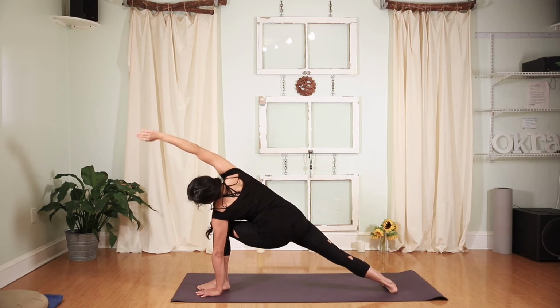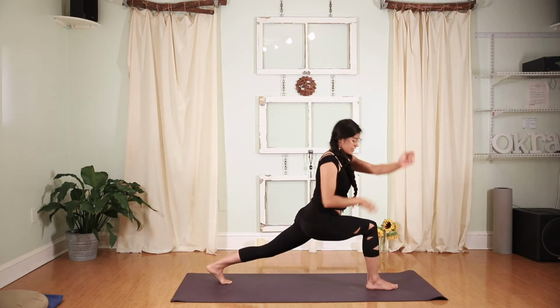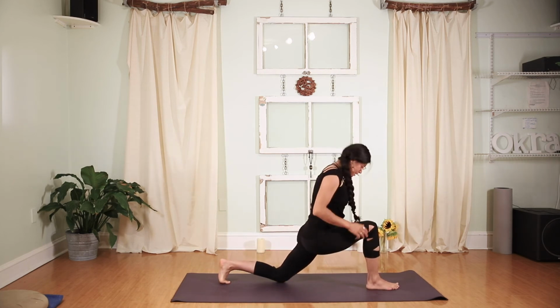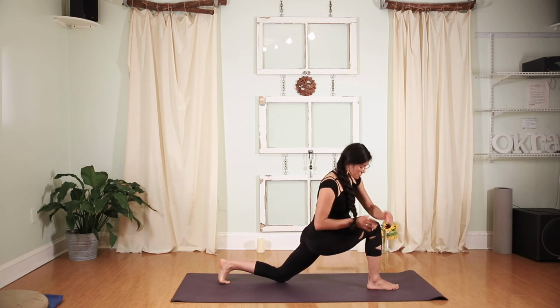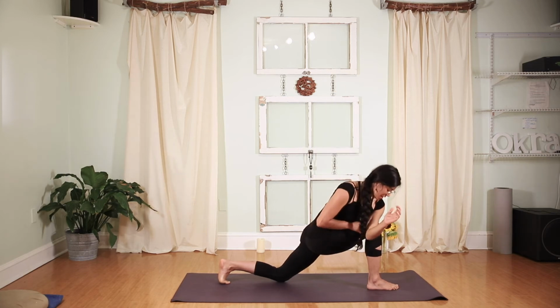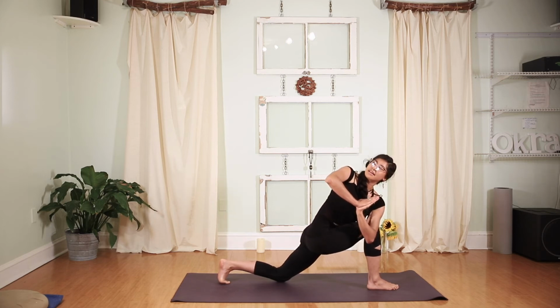And five. Inhale, rise once again. As you exhale, bring your left hand across the body. So a couple options. You can drop your left knee down to the earth to find this revolved variation. If you do that, you can inhale your left arm to the sky. As you exhale, maybe bring that elbow to the outside of the right knee. Bringing your palms to touch here, pressing down into the left hand, finding that twist.